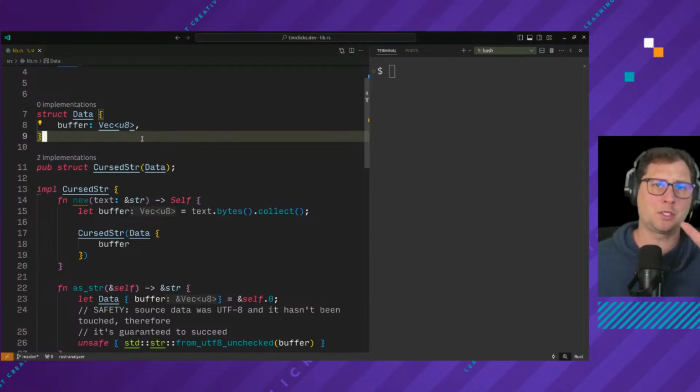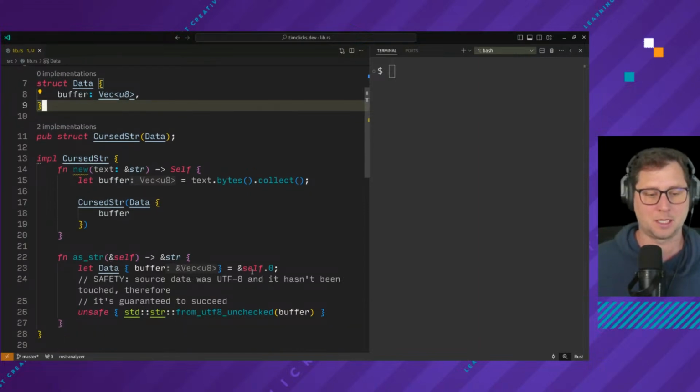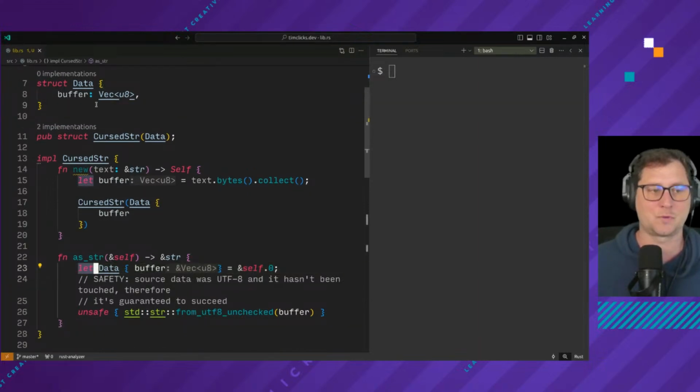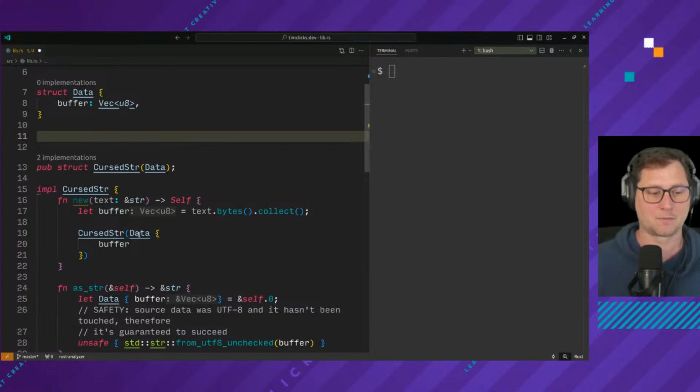I want to be able to say that we no longer have write access to the original string because we're going to compress it when it comes into us. If you want to mutate or modify it, you need to do that outside of this type. So we're going to need a very quick refactoring. Instead of doing this, we're going to ask the data to itself provide an as_string method.